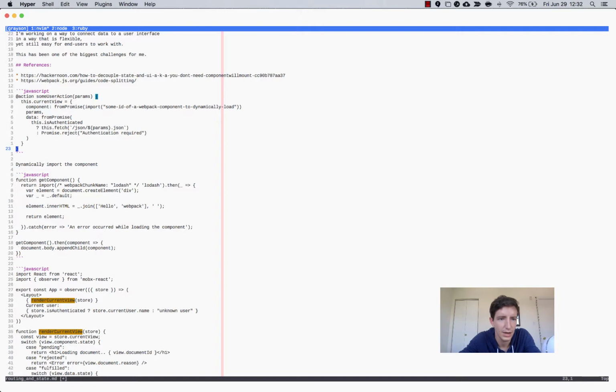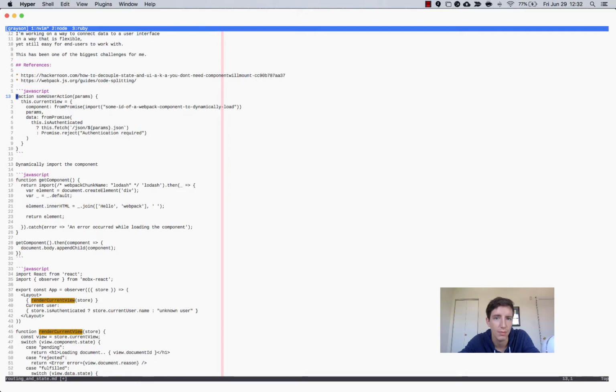Basically, the things that caught my eye out of that article were key pieces of an application that I think everyone can understand.